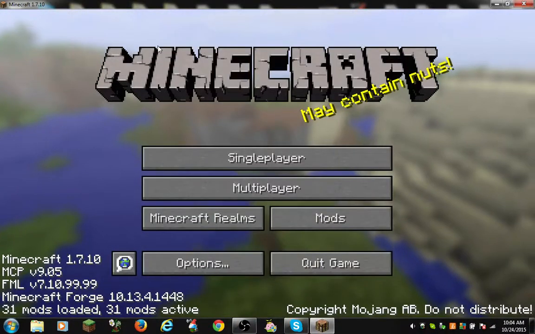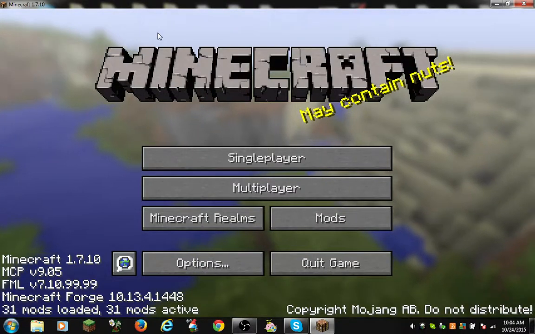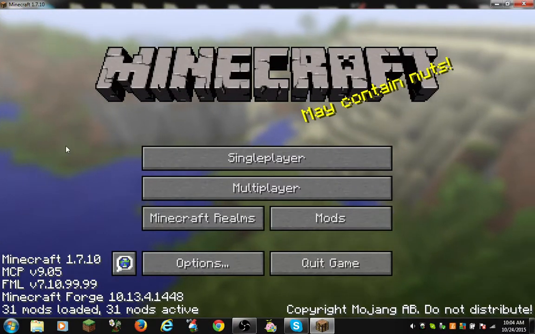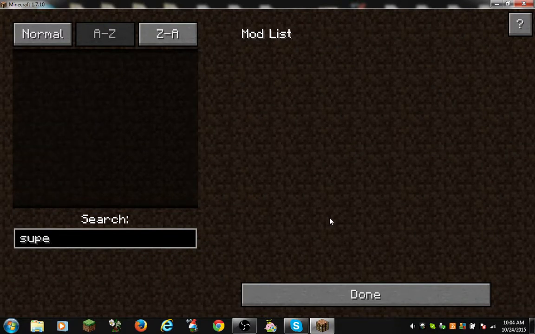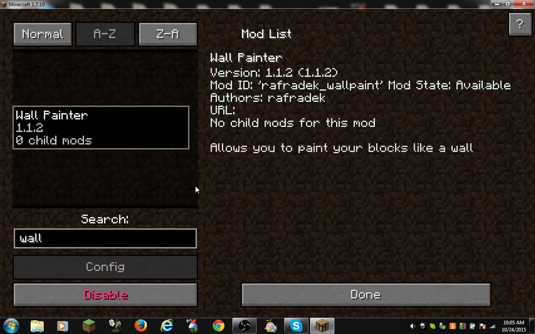Today we're going to be doing the modded survival episode 1 part 2. So yeah, now do you see anything different? Well, of course not, because I deleted Super Smash Bros, I think. And I also put in a new mod, so see, there's no more Super Smash, and now there is the wall painter. This is the new mod I got to paint blocks like a wall.